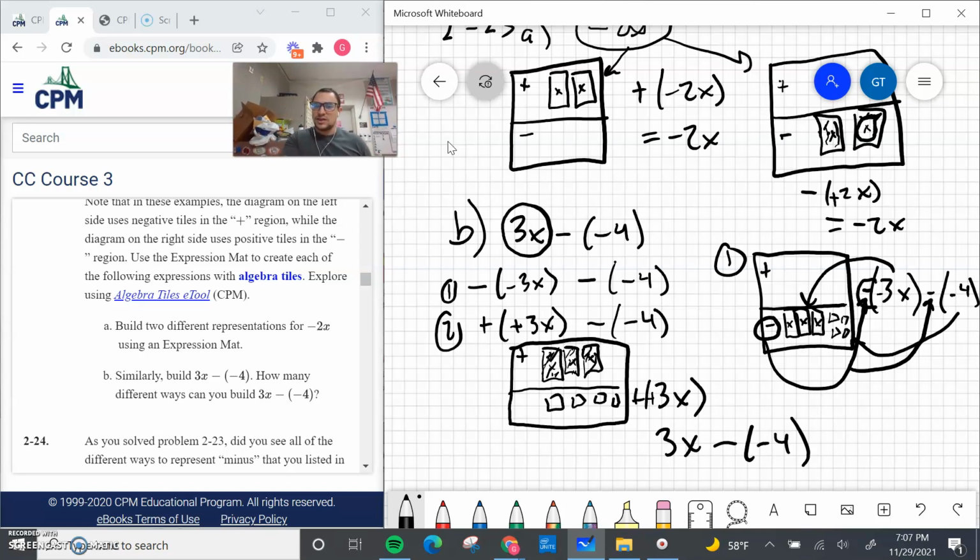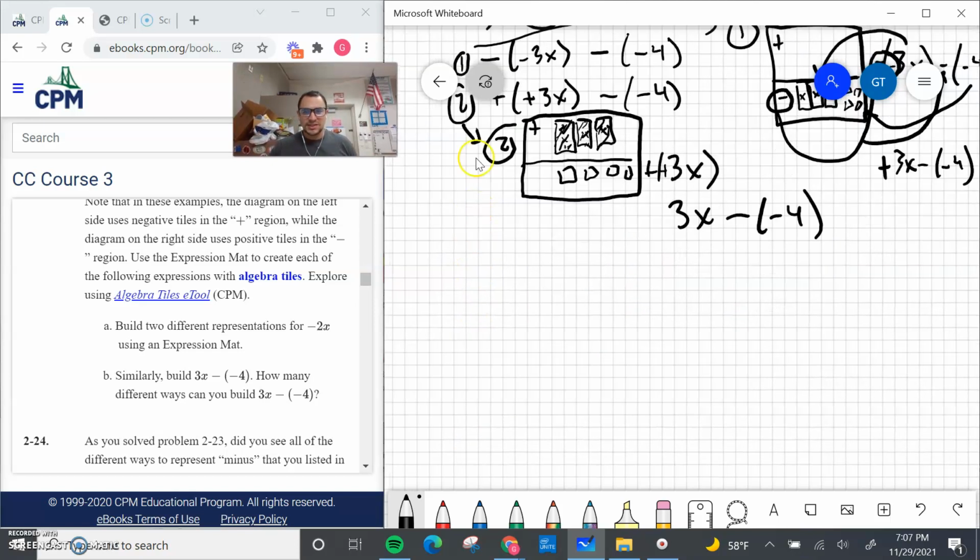Again, 2 negatives here make a positive. Minus negative 4. And then you can do the same thing on the other side. So this would be 2 here, and then this one would be 1 there. And there's more than 2 ways you can do it. You can do it 4 ways. You can change the negatives here, etc., etc.